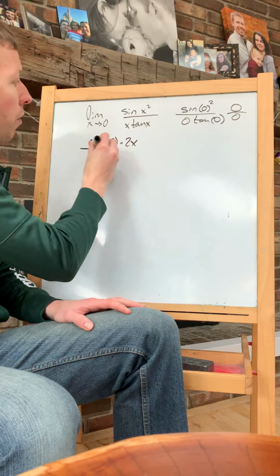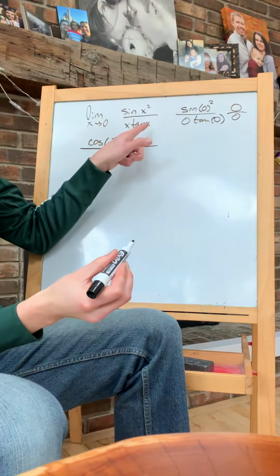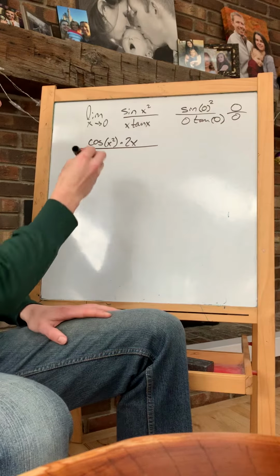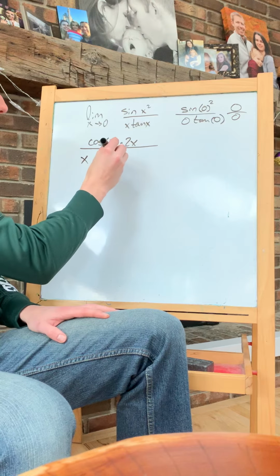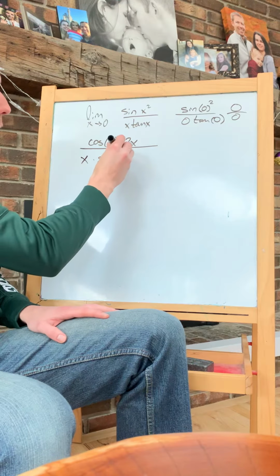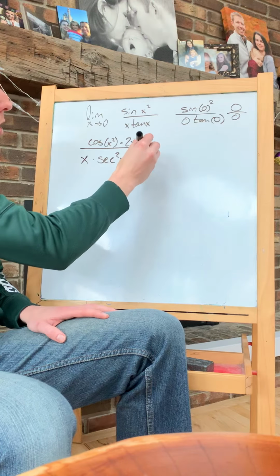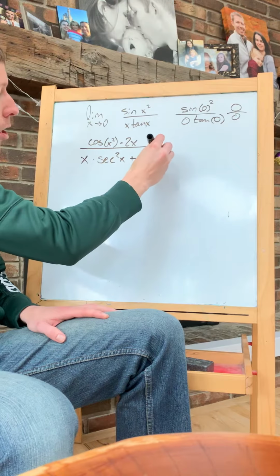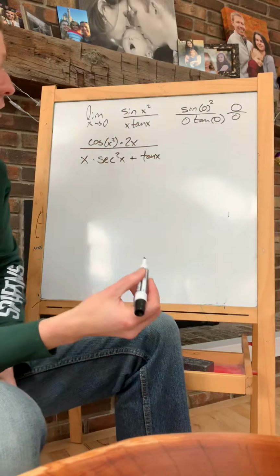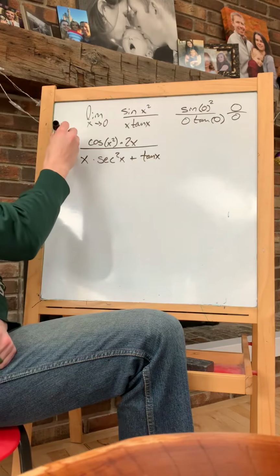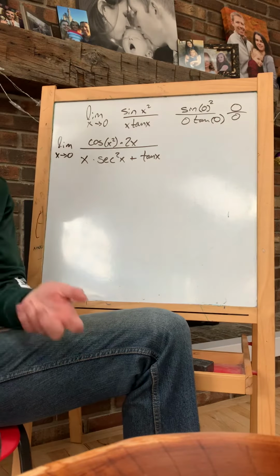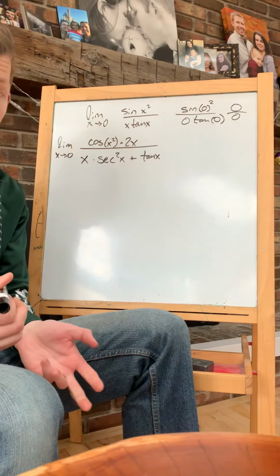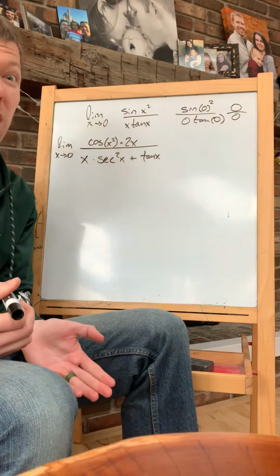And then I'm going to take the derivative of the denominator, which is a product. With that product, I'm going to have to take the first, multiplied by the derivative of the second, which is going to become the secant squared of x, plus the second, multiplied by the derivative of the first. And we are once again taking the limit of this thing as x approaches 0 and hoping that that looks less terrible. It's not going to look less terrible.